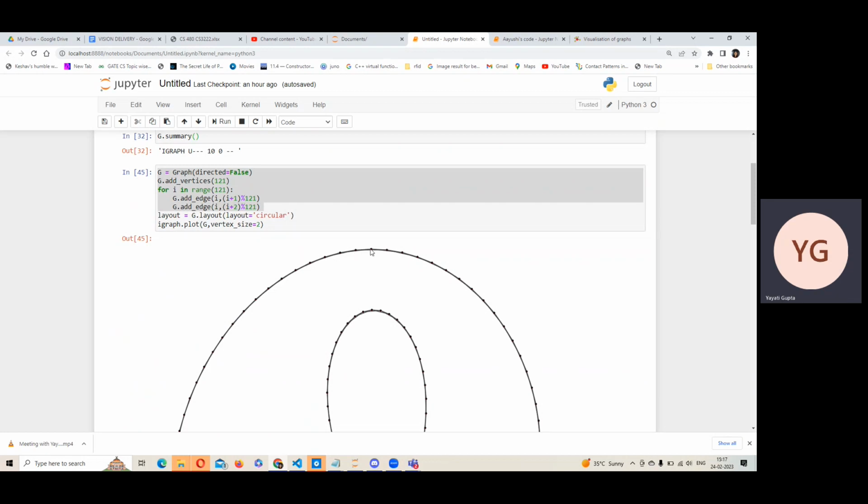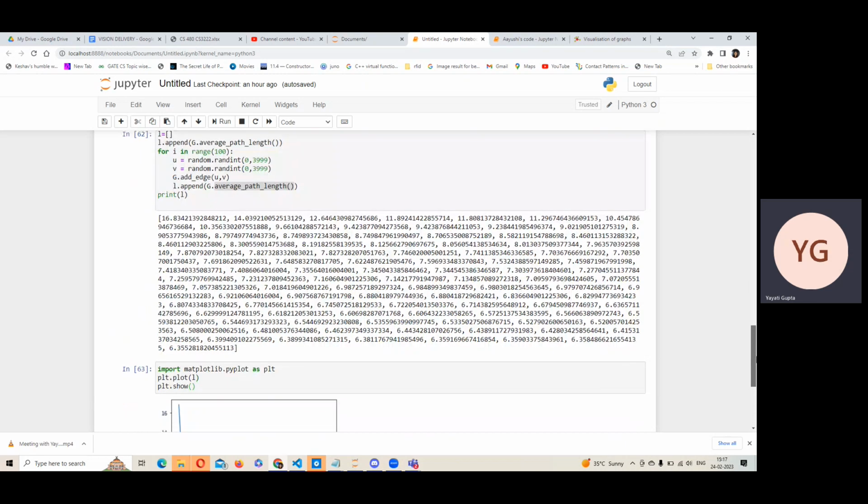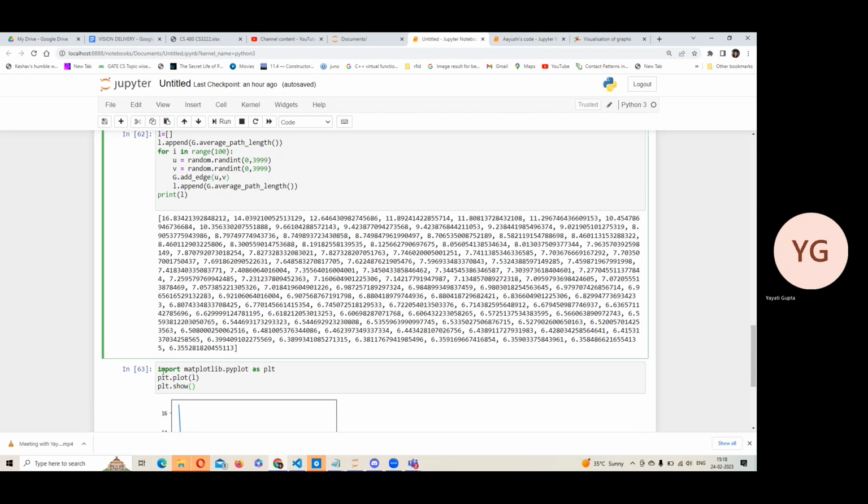That gives you sufficient triangles, sufficient clustering. And after that, you just add some random edges on top of it. So if I run this code, you see I added 100 random ties here. With 100 random ties, the average path length decreased from 16 to 6. That's what makes this network a small world.